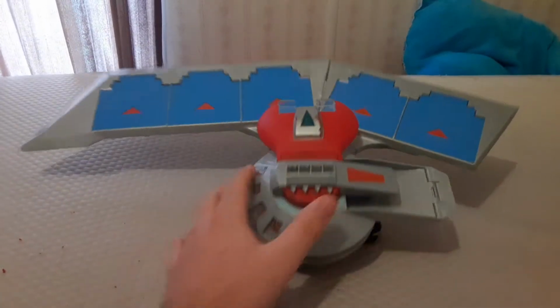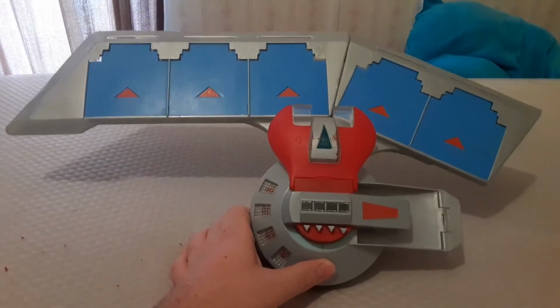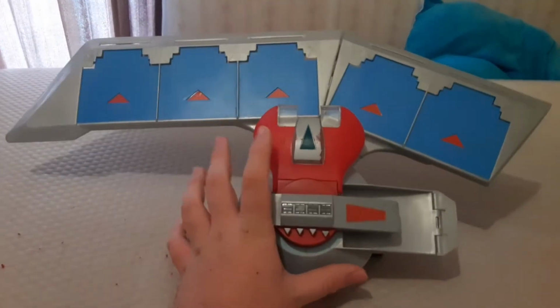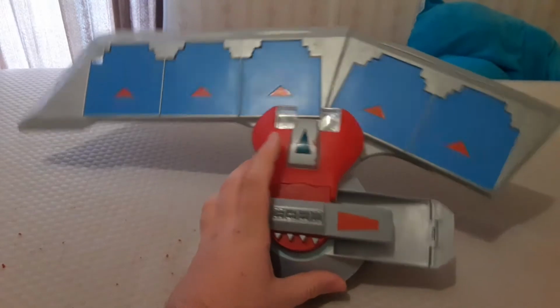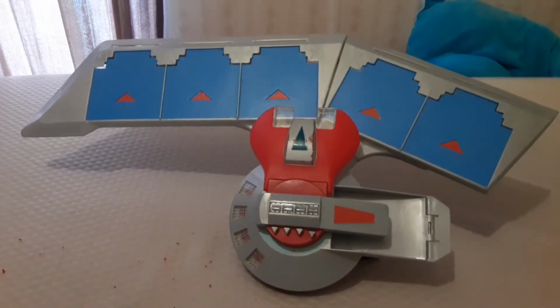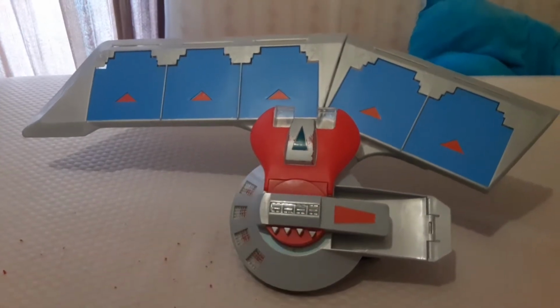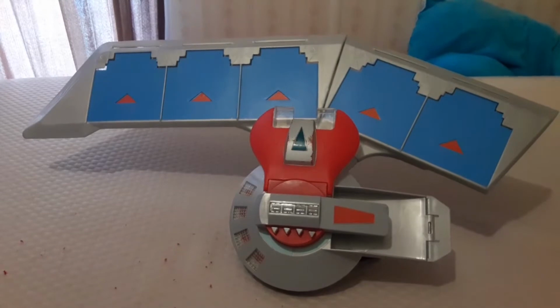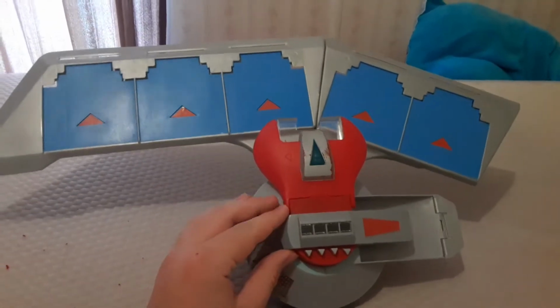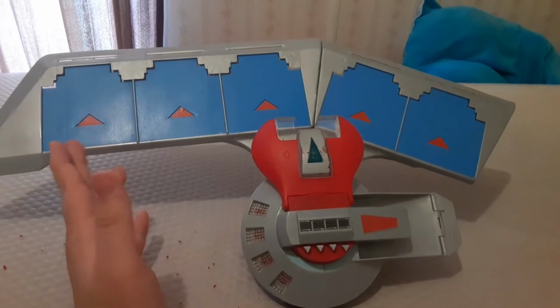First section, we're going to be looking at it right here. Basically just looking at the actual design and everything. And then you're going to see the duel disc on my arm. And yeah, who wants to see me? I'm ugly either way. So yeah, that's how this video is going to work.